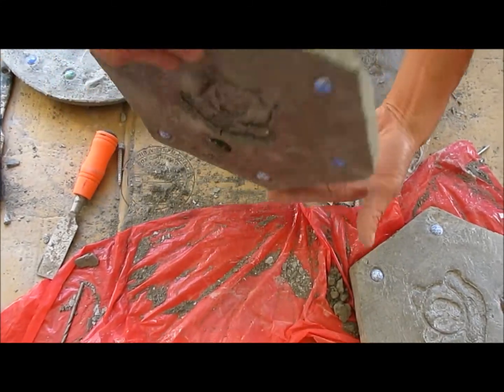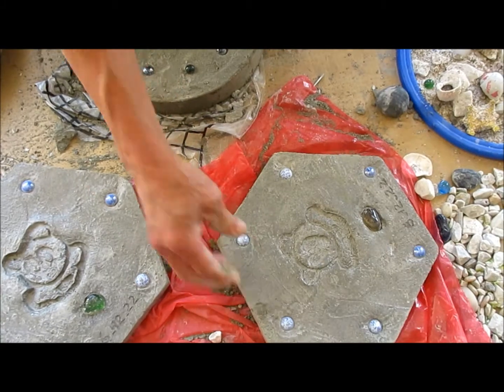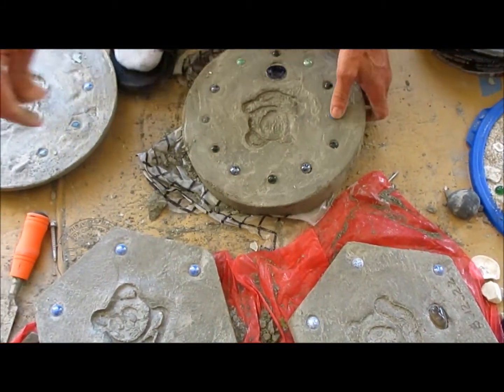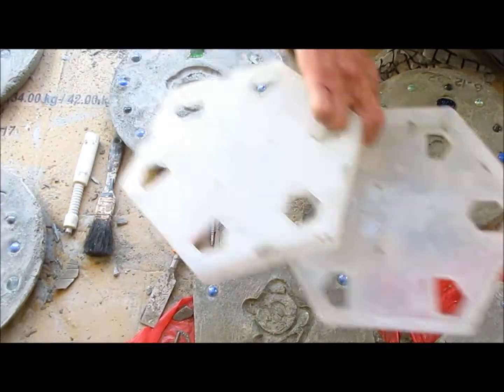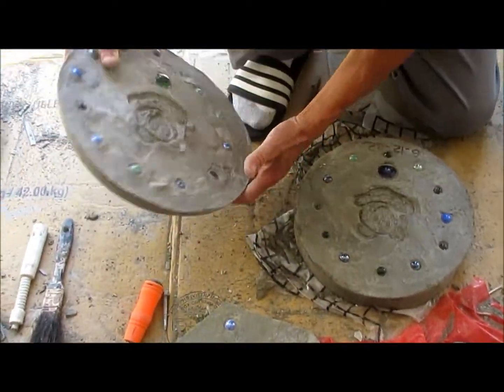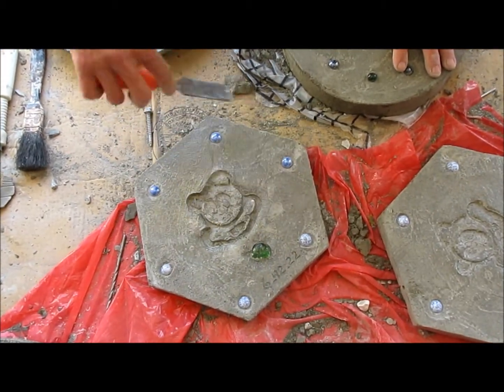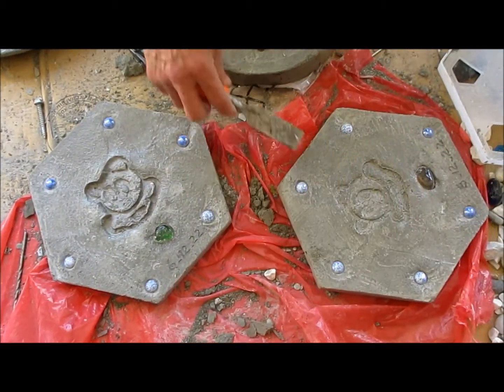A little bit chipped here, it's okay. Chipped a little bit, it should be. It's chipped a little bit. This one wasn't chipped much. This one looks beautiful. Do it from here to come out. And this one, not bad at all. We scrape a little bit. Look, the cement is out. Let them dry for a while.